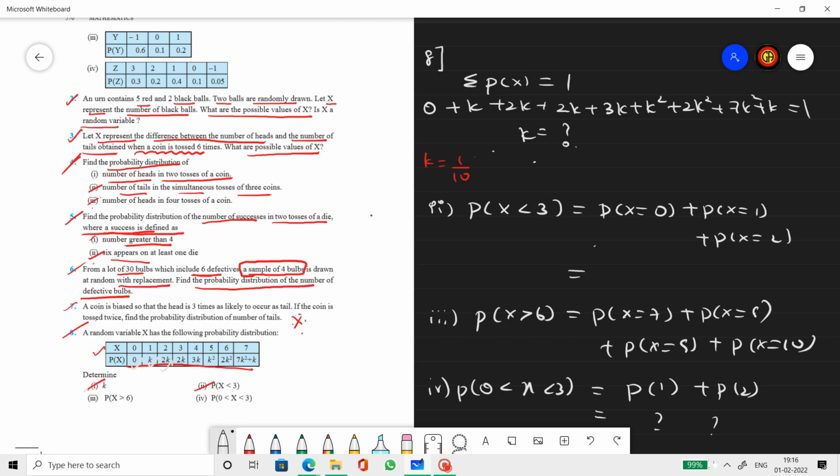There is an oversight error here. The x values are defined only from 0 to 7, so 8, 9 and 10 won't come. So here x greater than 6 meaning only 7. In case it is defined up to 10, you will write all cases. Otherwise it's only x equal to 7. So use only 7k square plus k to write probability of x greater than 6.